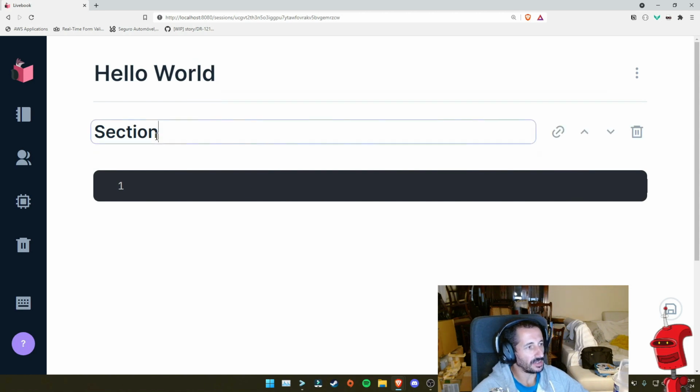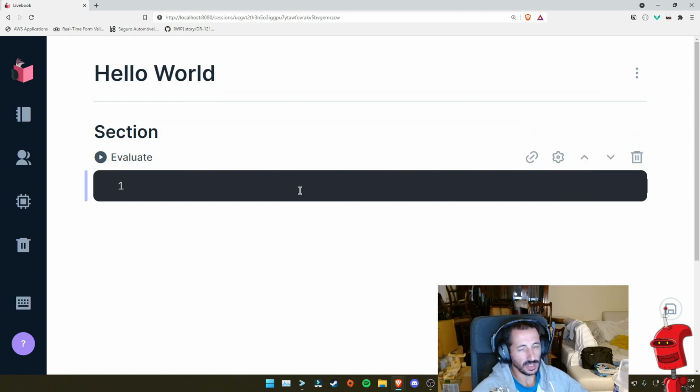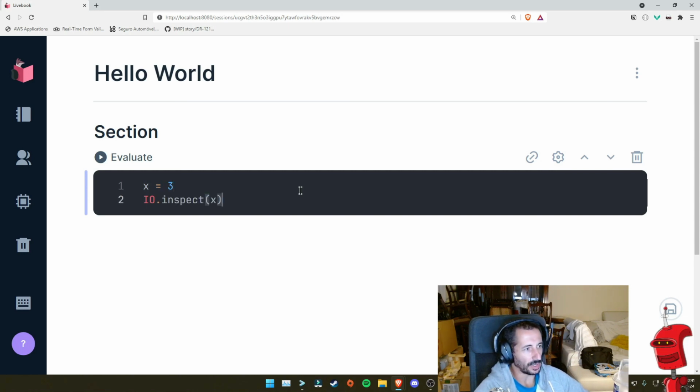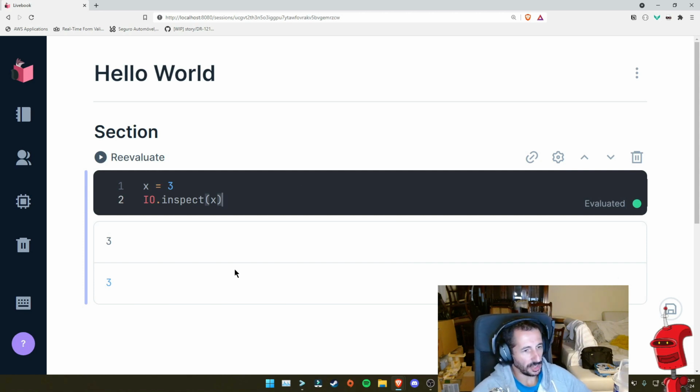And then you can start, you could also have different sections. It's basically markdown. You can type it wherever you want, like you would do normally in markdown. But then you also get these Elixir snippets that are evaluated on the running Erlang virtual machine that Livebook already started for you. So we could write any type of Elixir code here. And then if you do Control Enter, for instance, it will evaluate and print out the result. In this case, it's printing out 2 times because I'm doing an inspect.